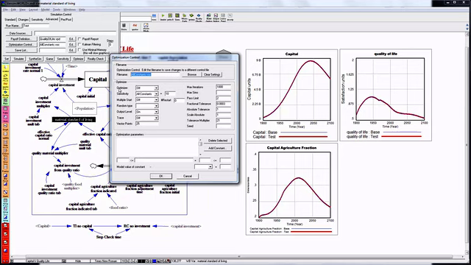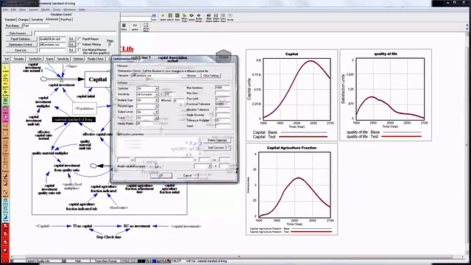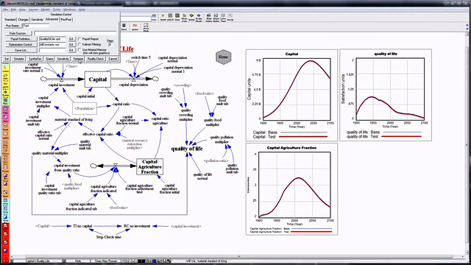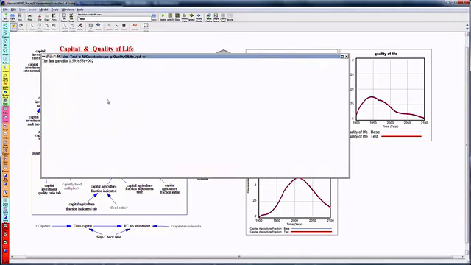So I've actually turned the optimizer off, as you can see here. And instead I'm going to vary every constant in the model by 10% and see how much it affects quality of life. This is sort of a way of doing a mass filtering of all of the parameters to see where the leverage might be. Of course, the leverage might be in a structure that I don't have, so that's something I need to be mindful of as well. So I'm going to hit optimize, and that actually ran really fast.